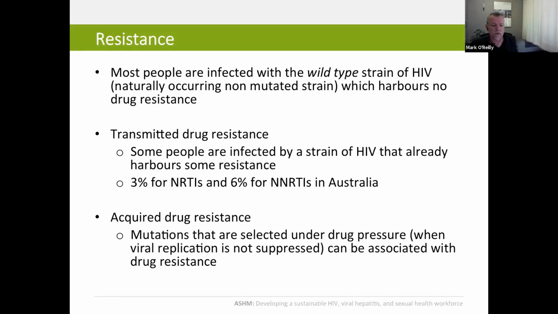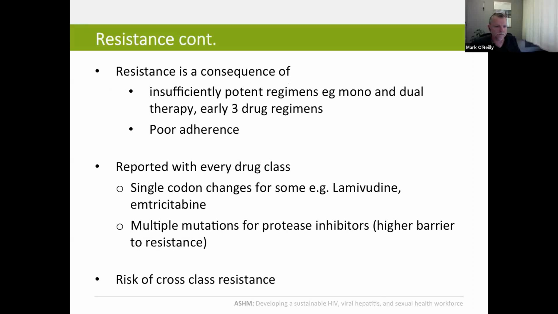The other way that resistance can occur is what we call acquired drug resistance. So when people are not taking their medication very well, they're missing doses, they're stopping, they're starting, or their drugs are not being very well absorbed, whether that's because there's a problem with the gut or a drug-drug interaction, as we've previously discussed, they may not be getting drug on board to treat HIV, or inadequate drug concentration. And so we can get resistance mutations developing under selected drug pressure, and that's a far more common scenario compared to transmitted resistance.